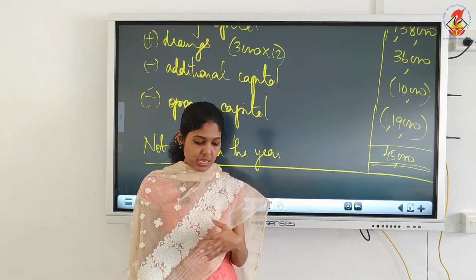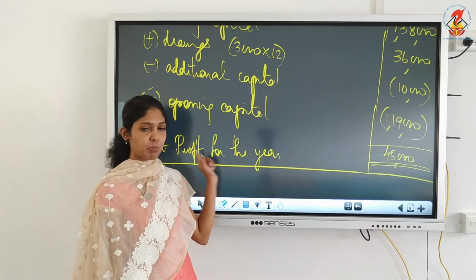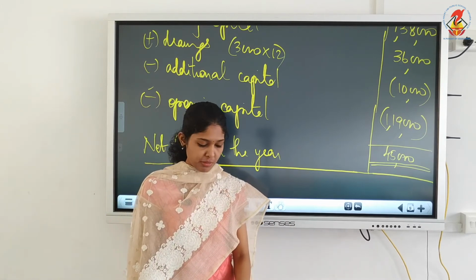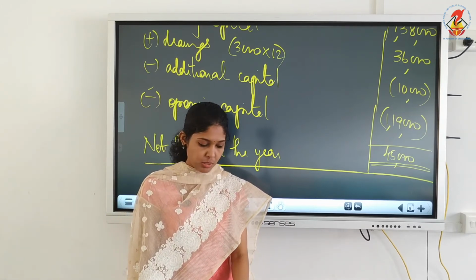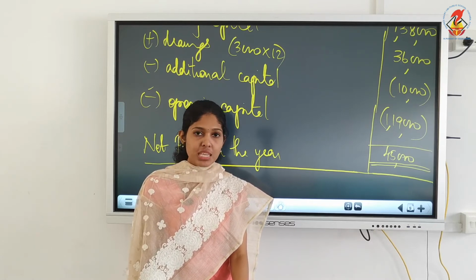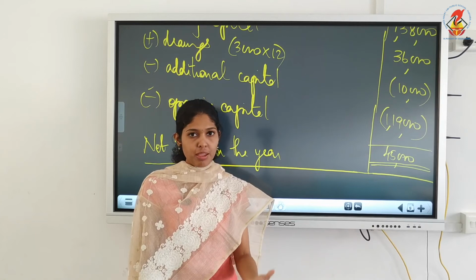Okay, then prepare a statement. So here they have asked specifically to prepare the statement like this. So you must do like this. You can't simply apply the formula and write the answer for this particular question. Then the new items given here are the depreciation figures, but depreciation you are familiar with.